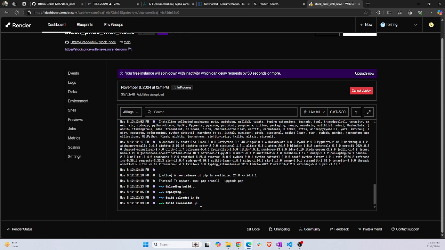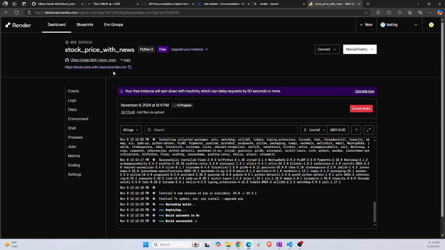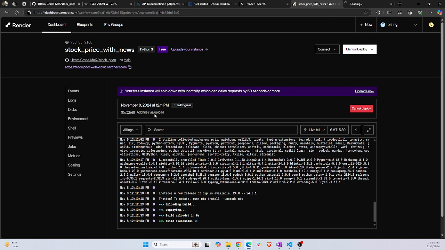Okay. Now see that it is deploying, build successful, building the app. Now it's in progress. It will take some time as I mentioned, and this is the link above. Can you see this? Copy this link and click on it. Let's see whether our app is working or not. It will take some time. Maybe it's loading. Still loading. Come on, come on. It started from 12:11 p.m.